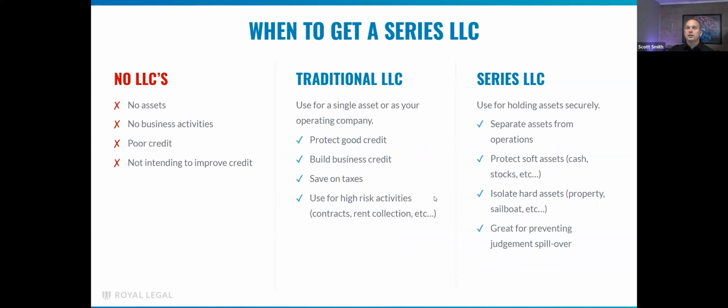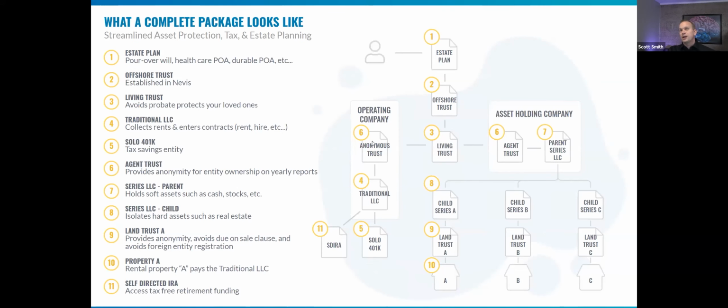So if you remember, when we're talking about the questionnaire for the operating LLC, what we're referring to is going to be this operating company, this traditional LLC with anonymity. Now, your operating company can be created with or without anonymity. The questionnaire we're going to fill out today is the one with the anonymity in place because there's a few extra questions regarding this anonymous trust and the creation of that entity.